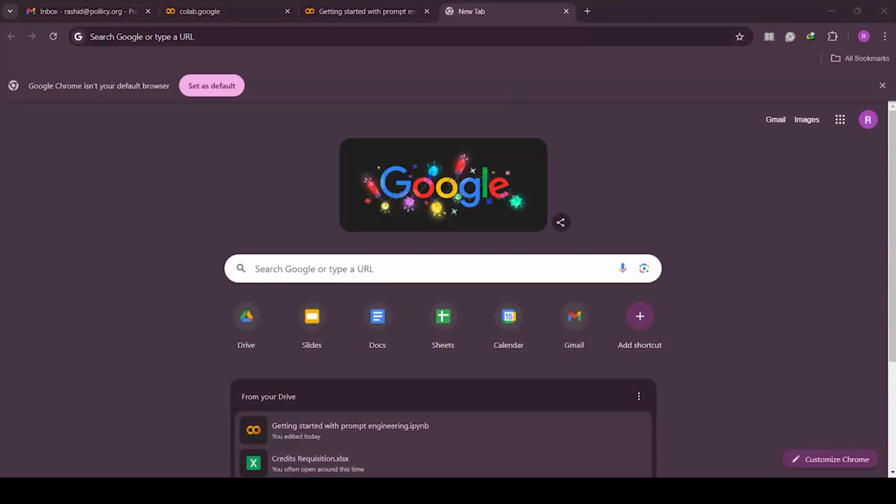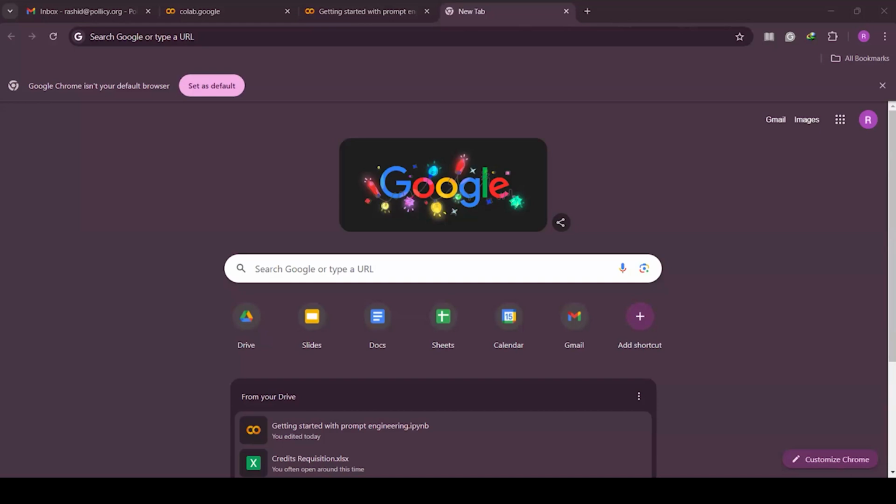The link was shared by Arthur, and just in case you don't have it, let me share it here again shortly. Yeah, it has been shared again. All right, so in that link, you'll be able to see the getting started with prompt engineering notebook.